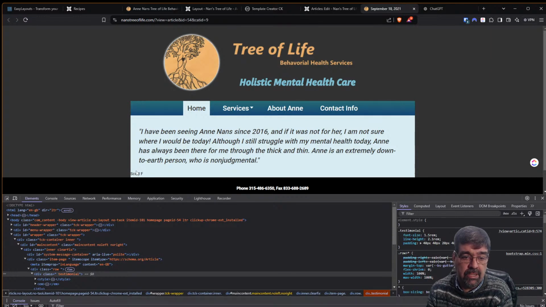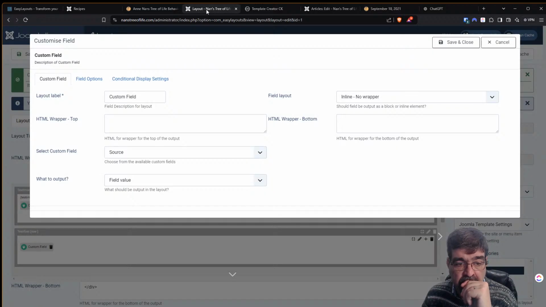I want padding to the left. Maybe I want this aligned to the right. All right. Do I do alignment in here?